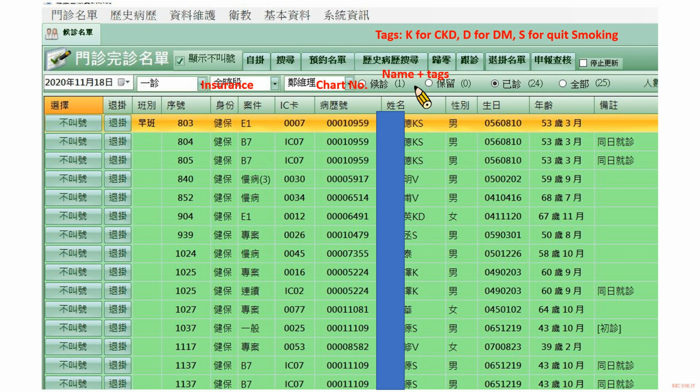After the patient name, we add text. K for CKD, D for DM, S for quit smoking service. So it's very easy to identify our patients with a certain health care plan.